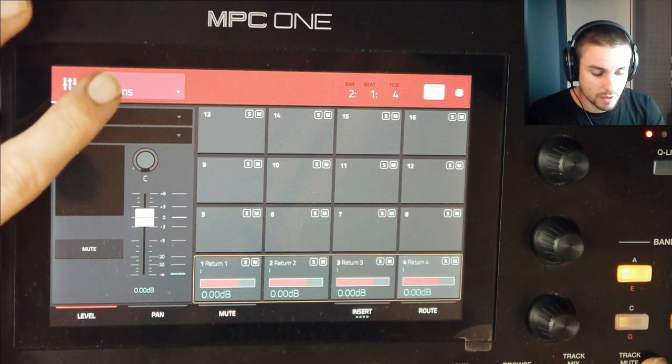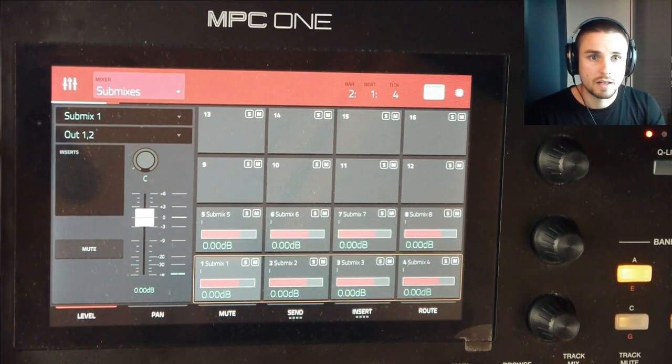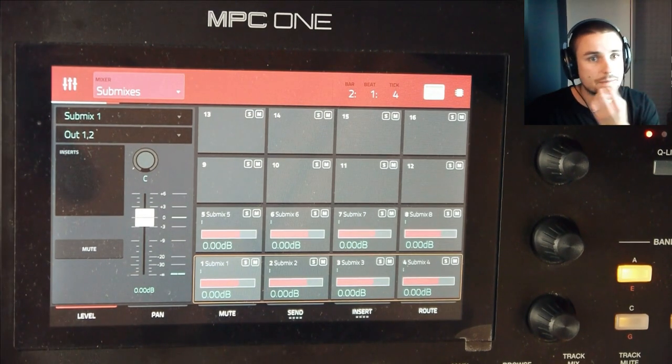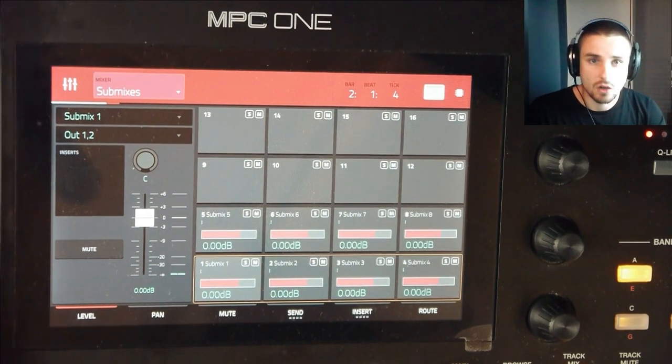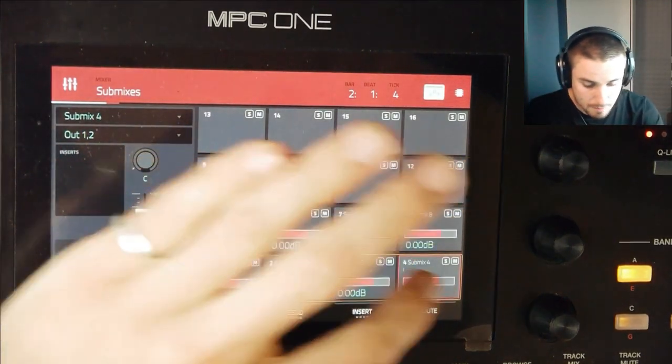Okay, next we have submixes. Let's look at them. These are like buses, or in Ableton Live it's called groups. Using submixes, you can structure all the individual elements of your song into bigger groups. So we have 8 of them.